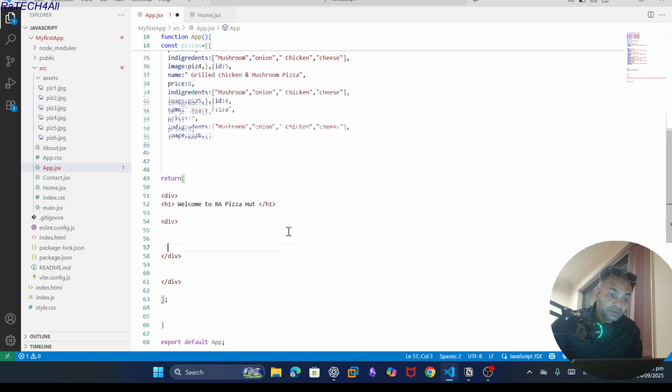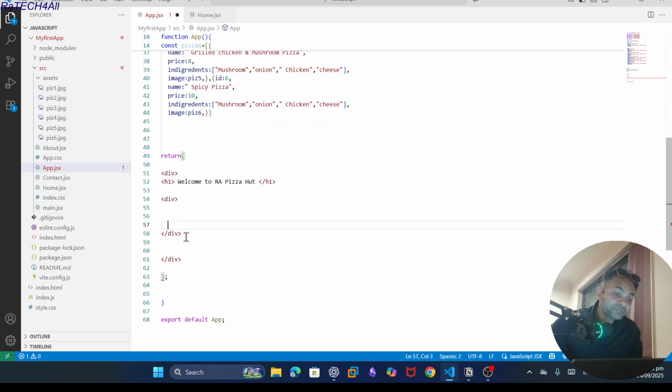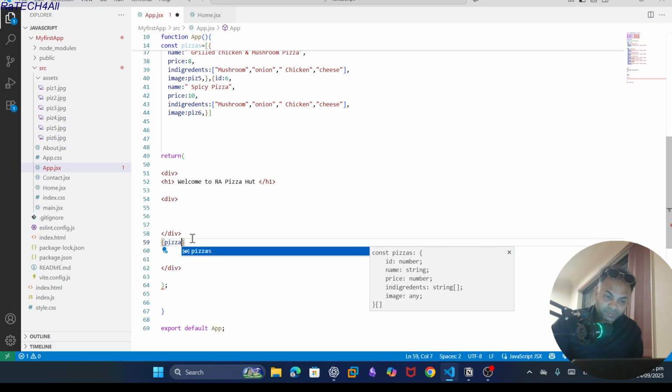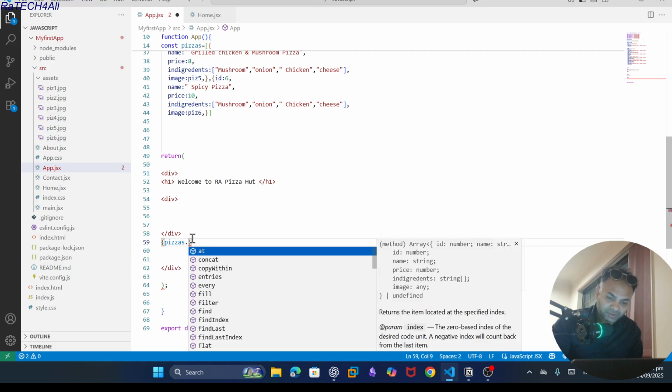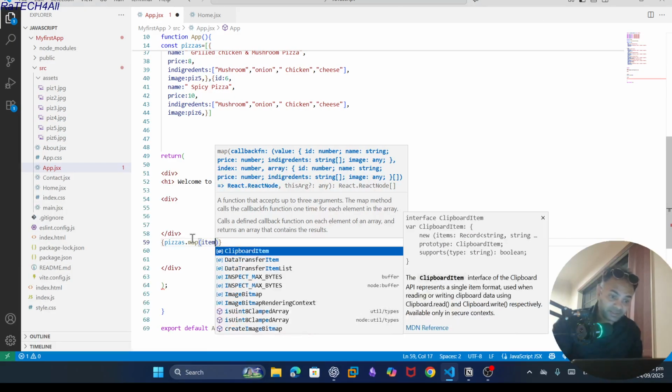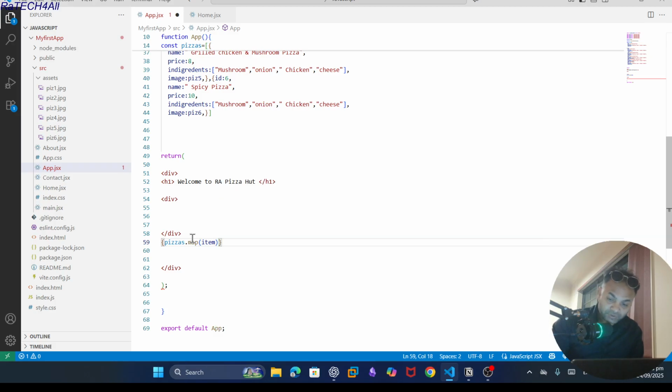Okay, and within here I'll get this all pizzas dot map, and then I'll get the item, or you can take any element. It doesn't have to be that item there, you can write anything, any parameter there.